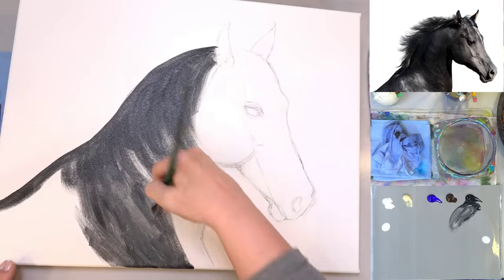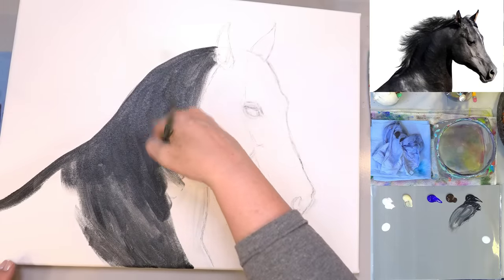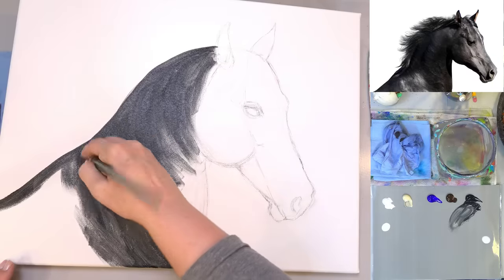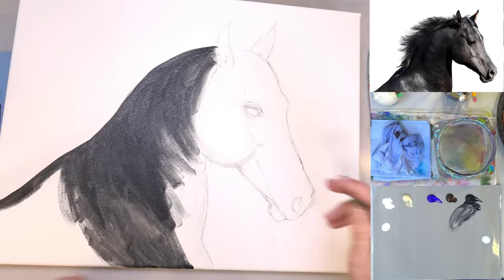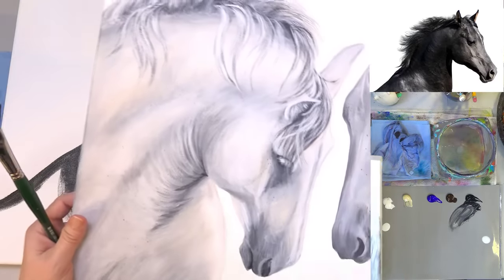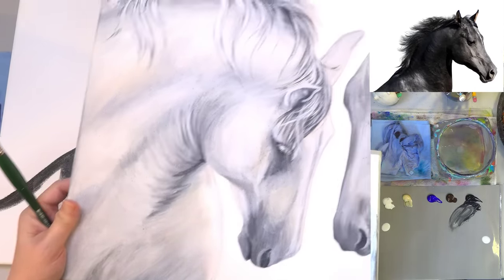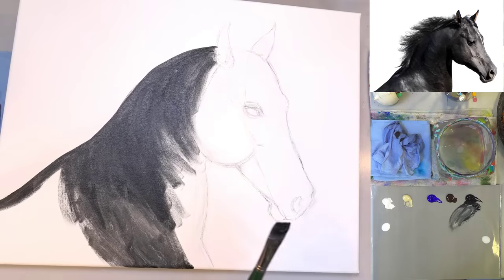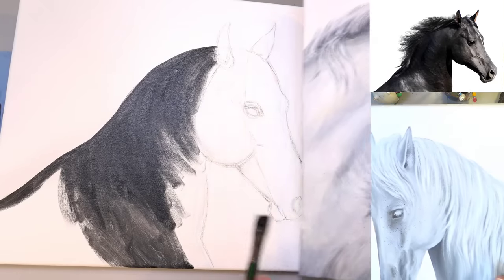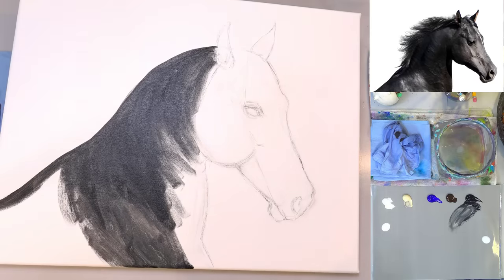I'm letting my brush strokes be kind of choppy and expressionist, kind of expressive. So this one is very much where you can do that. You can see on this one how we did that. We left our brush strokes showing and just didn't really overblend it. I think we got our face size closer to where we want it, though, for sure. So I'm happy with the enlarging that we did there.